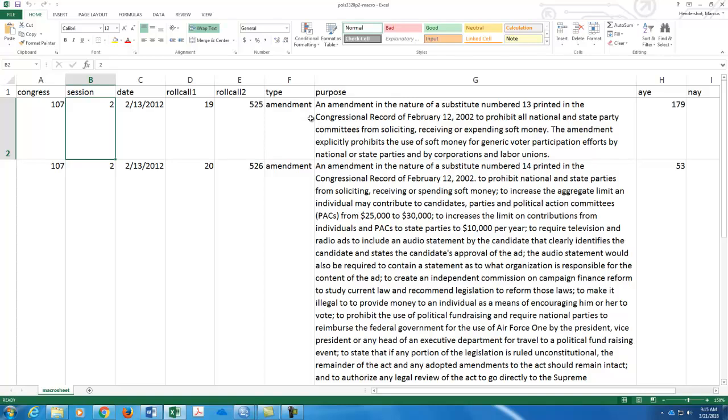And the other problem here is that sometimes the data for vote view will drop some unanimous roll call votes. And so usually you have to search around in here. The roll call numbers don't line up exactly, right? And so what I'm going to do is a little searching.